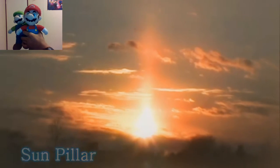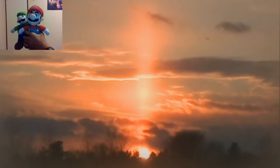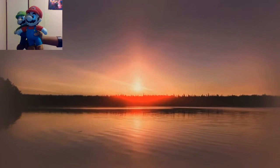Number 24: Sun Pillars. Sun Pillars are a halo phenomenon of a vertical shaft of light extending upward or downward from the sun. Typically seen during sunrise or sunset, sun pillars form when sunlight reflects off the surfaces of ice crystals associated with thin, high-level clouds. The hexagonal plate-like ice crystals fall with a horizontal orientation, gently rocking from side to side as they fall. When the sun is low on the horizon, an area of brightness appears in the sky above or below the sun, as sunlight is reflected off the surfaces of these tipped ice crystals.